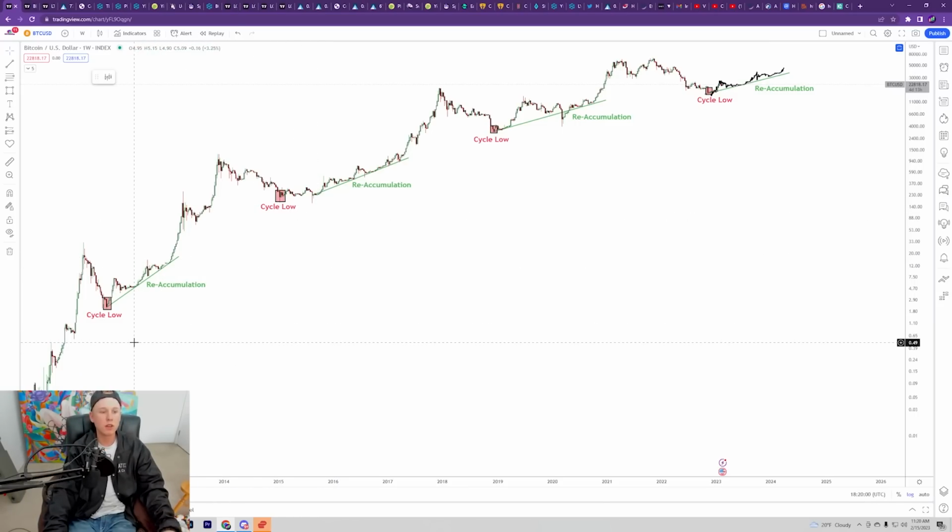Now, what we talked about was basically after every single bear market bottom, we go through a period of reaccumulation. Inside of our first cycle, we can draw an early trend line, and this early trend line is the foundation leading into our massive expansion into price discovery. We had our cycle low here at the beginning of 2011. We saw our first impulse out of the bear market bottom. We got a period of selling, which ultimately ended with us coming back down into contact with our first data point inside of that new trend line.